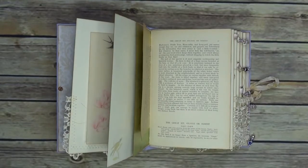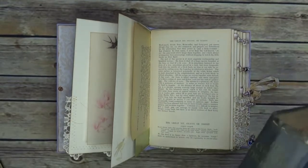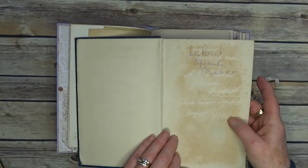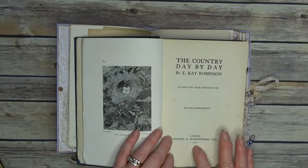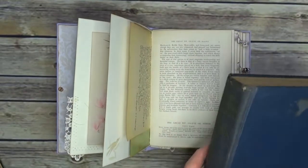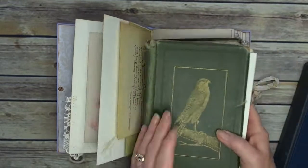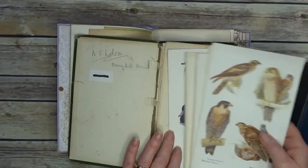That was something somebody asked me about, the books that I take apart to put in these. So just a quick interjection. I've got one here called The Country Day by Day. The original inscription on the front is 1929, and I thought, oh okay, but it was obviously gifted to somebody because this one was reprinted in 1921. So that was the first one. The other one I've used is British Birds in Their Haunts by the Reverend C.A. Johns. I think it's a right mess, but some of the pictures in here are just superb.